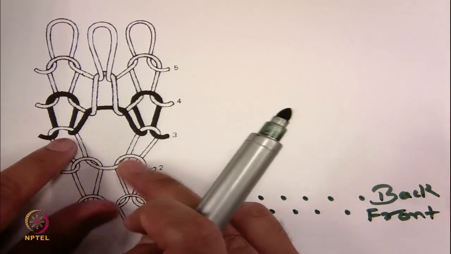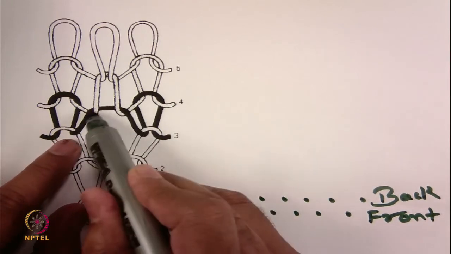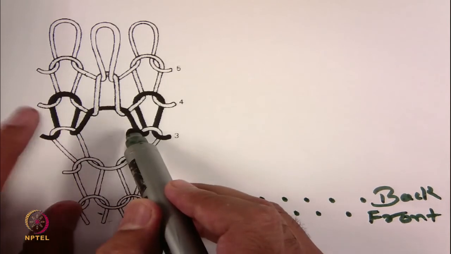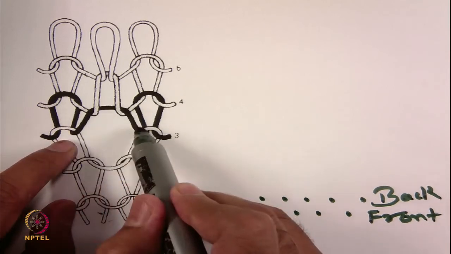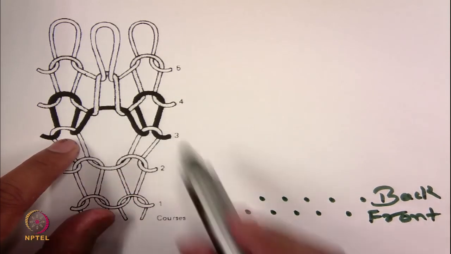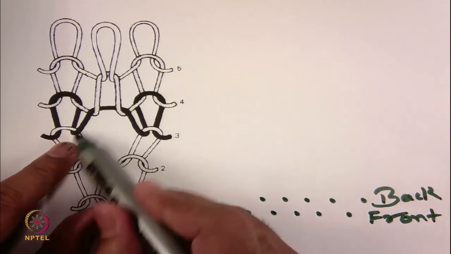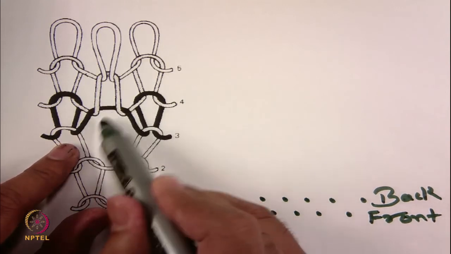Okay. But now you see there is a new loop that has been created. We need to understand how this new loop has come, which bed is responsible. If you carefully see the leg, the leg is coming out. So, naturally in the third course one of the needles from the front bed has to be engaged, because the nature of the loop is on the front side.